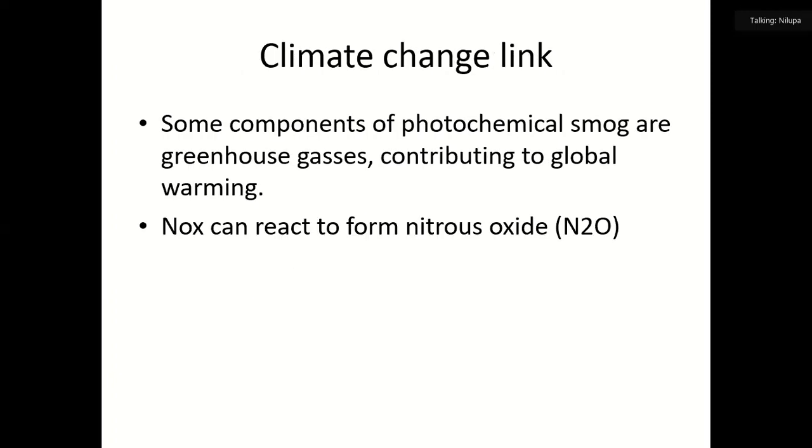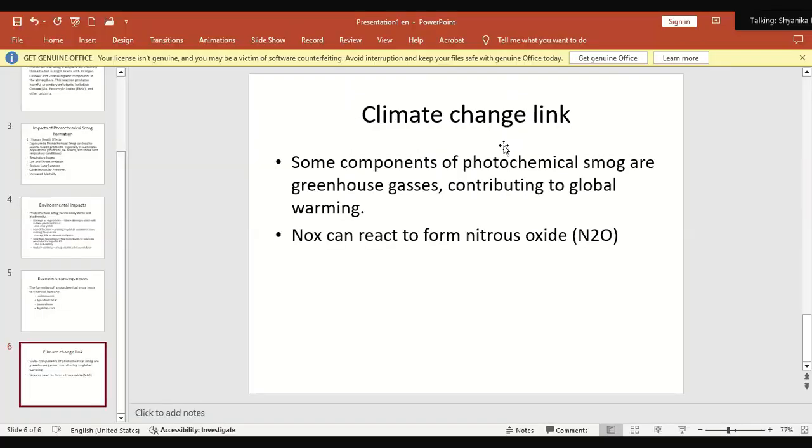That is enough, madam. Okay, very good and excellent, right? So this is kind of new, maybe you might not have heard about photochemical smoke before. So it's kind of new for you, and you have done a good job, you have found good content, right? So that is really nice. I appreciate that work. Maybe you might have had more communication within your group and somehow managed to come up with the presentation and present, right? So can you share your experience in this group activity for others as well?